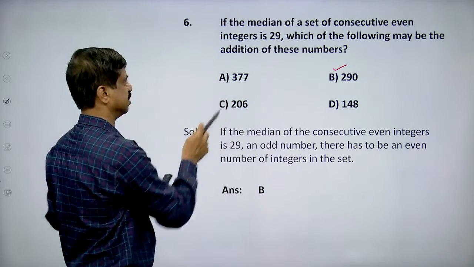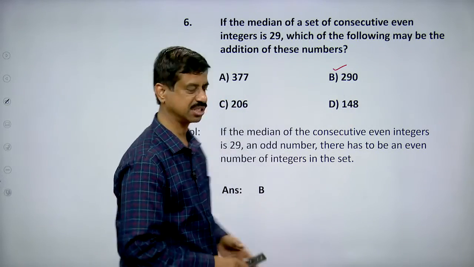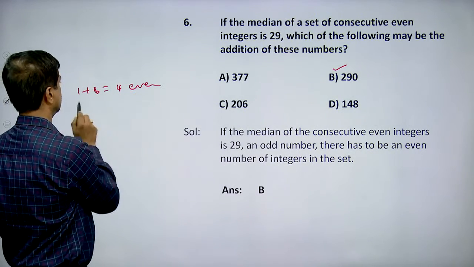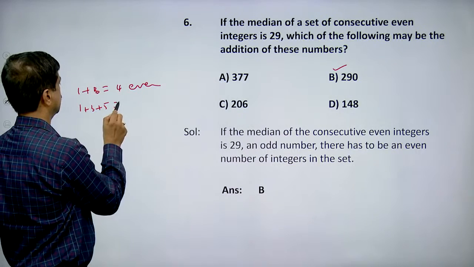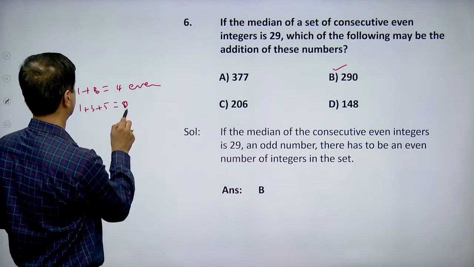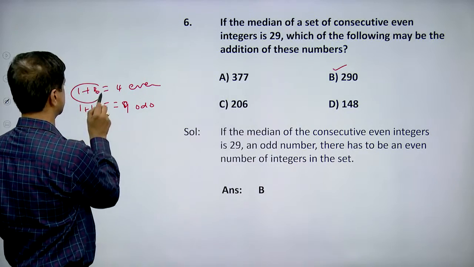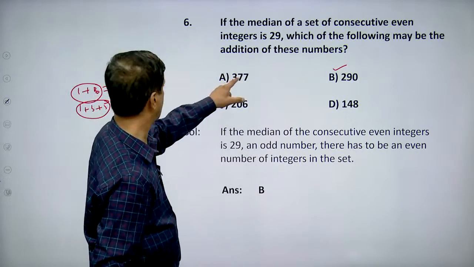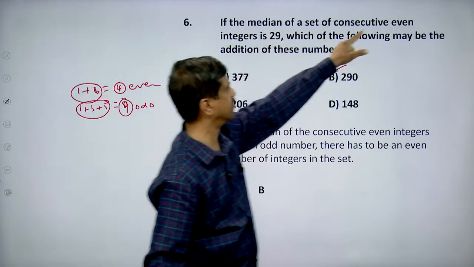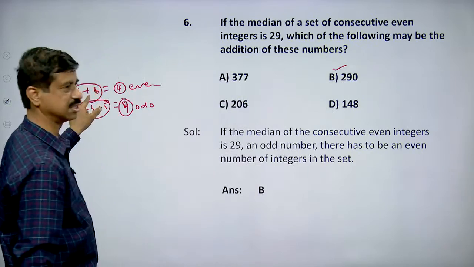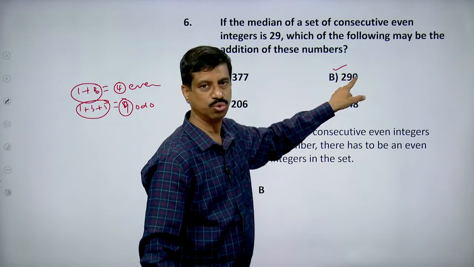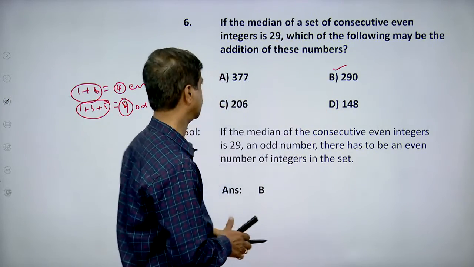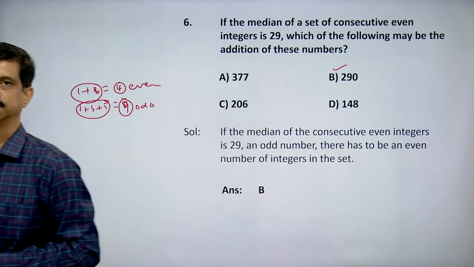360. So this is also divisible, but the sum should be even, because just now we have seen 1 plus 3 is 4, even. 1 plus 3 plus 5 is 9, odd. That means if you add an even number of terms, you'll get an even number. If you add an odd number of terms, you'll get an odd number. This is odd, but he says an even number of integers. Therefore, this should be the case, and the answer should be 290, because you should have a multiple of 29. So therefore, the answer is only 290. Okay, please note it fast, quick.